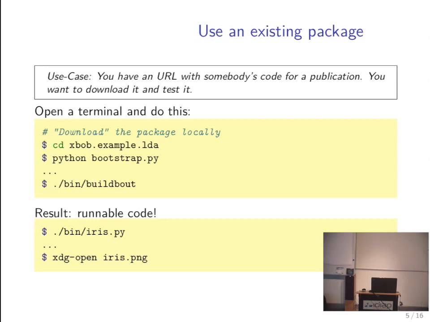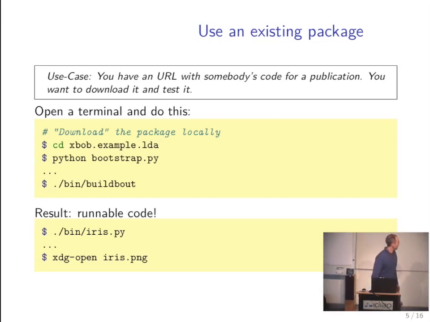Just call bin/buildout without this B here. bin/buildout. And what you're going to see is that it's going to inspect the contents or the description of your package, download even further, or make sure that the packages are installed locally or download from the internet the other packages, and is going to instantiate the script that the user, the author of that package, has prepared for you. In this case, the script is called iris. So it's going to place the iris script in the bin directory.